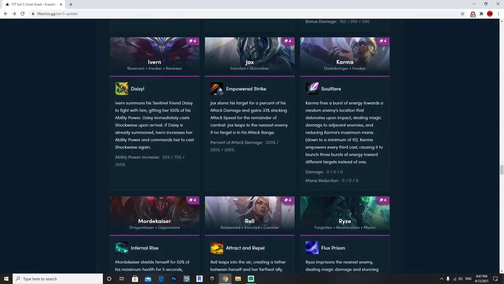Next is the Ironclad Skirmisher Jax. This is your frontline. Jax slams his target for 1% of his attack damage and gains 33% stacking attack speed for the remainder of combat. Jax leaps to the nearest enemy if no target is in his attack range. So okay, very nice. We have an empowered attack and we have a leap integrated into Jax.